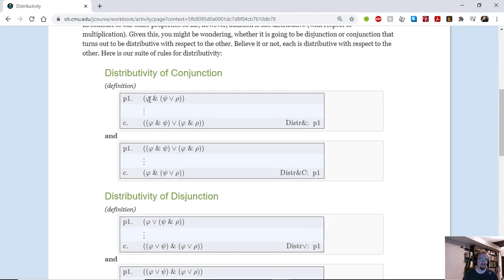Distributivity is a fun one. So if we take a look at the distributivity of conjunction here, it says we have A and B or C. Well, in a conjunction, we know that both conjuncts have to be true. So obviously A is going to be true, and either B is going to be true or C is going to be true, or both.